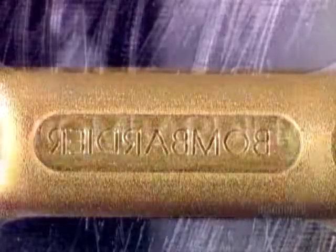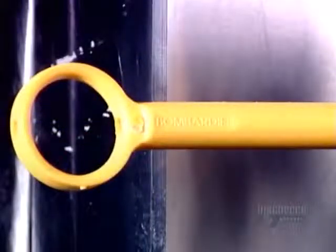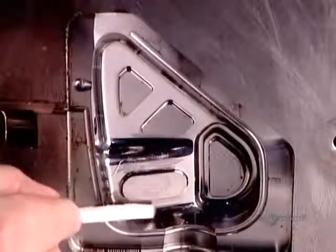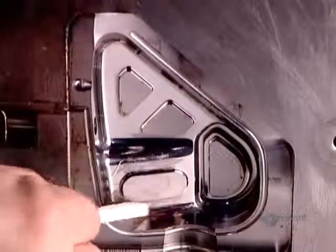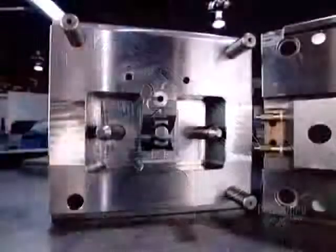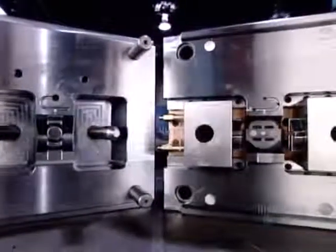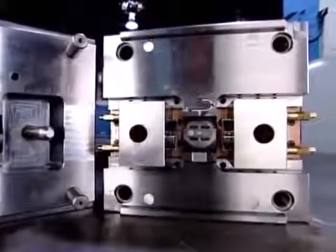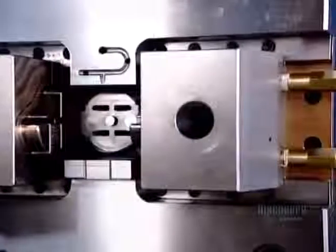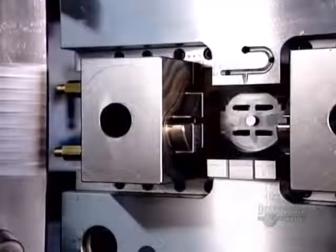After the plastic is injected, the writing comes out frontward and raised. The surface of the mould cavity is polished smooth to ensure a proper casting. Here's what the two halves of a finished mould look like — the pins and bushings fit together to close the mould before injecting the hot liquid plastic. Once the plastic cools and hardens, it's just a matter of extracting the moulded plastic part.